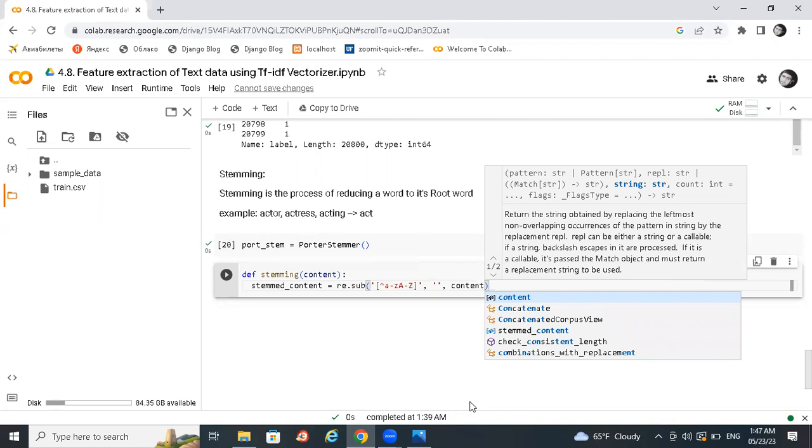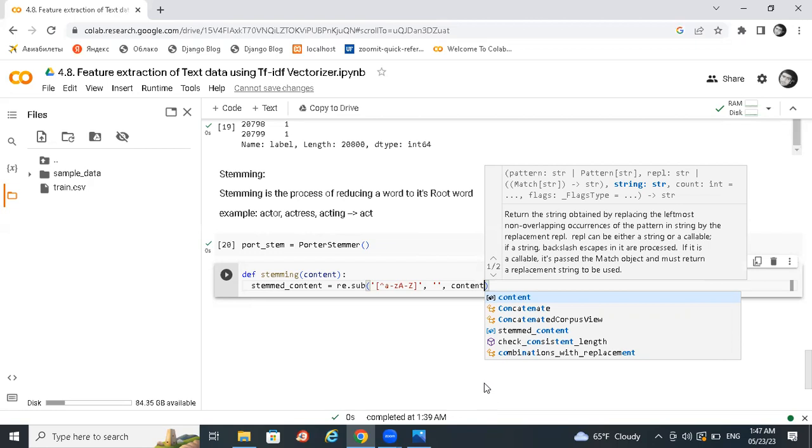I want to fit this content column. This content column basically represents the title and author columns combined. I want to fit this data to this stemming. That is the purpose of this step, which is to remove all those things from my content except for alphabets and words. I want to do this processing on my content, which is basically the combined form of the author name and text name. Once we have done that, we need to convert all the alphabets to lowercase letters.